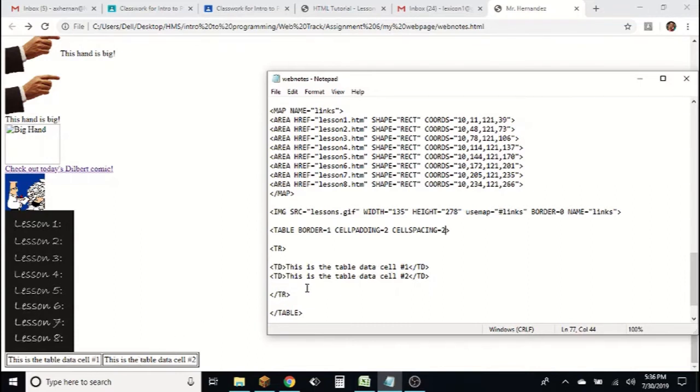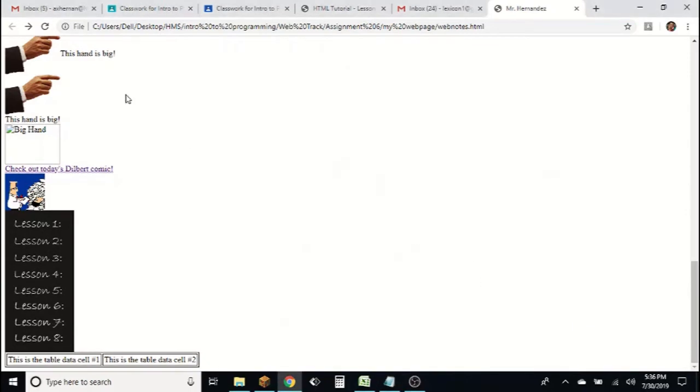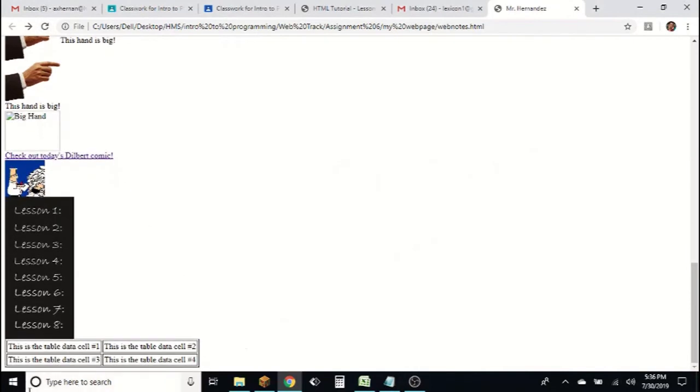But as you see, if I were to create a second row, so if I come over here, Control Copy, and then Control V, I now have a second row, and I can say this is cell 3 and this is cell 4. So if I hit File, Save, and then I refresh, there's 3 and there's 4.